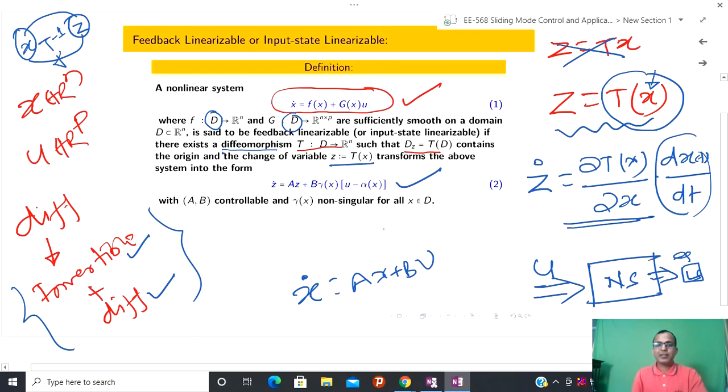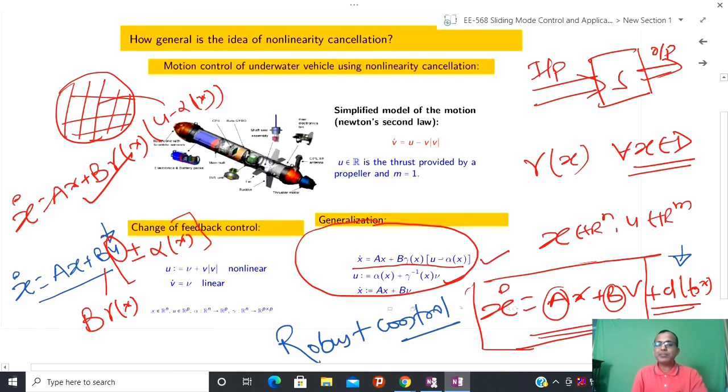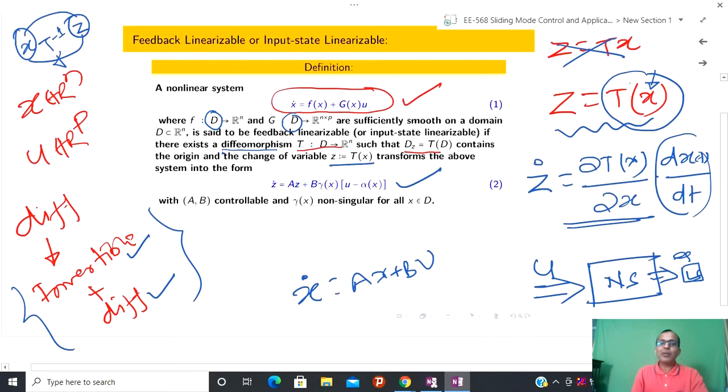because I know from the previous slide that if the system is in this form, then I can always convert that system into some kind of linear system. So the goal now is only that whenever you have a nonlinear system, try to convert it like this. There is no need to worry about the exact linear system. At least up to here you have to proceed, and after that things become pretty easy. And I have already told you that it should be non-singular, because during the linearization process, gamma inverse should be used. One more thing, after conversion I have to design the control system also.